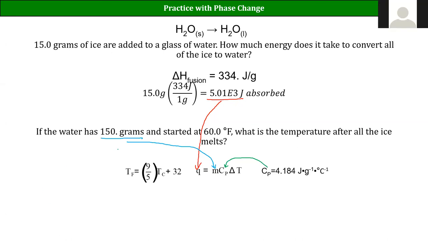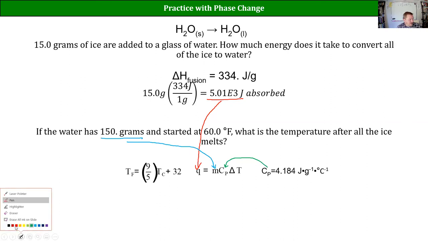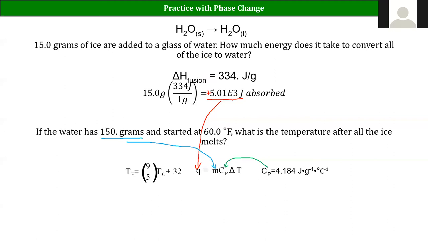Sean, can you tell me why you made it into negative for the heat? Yes, I can. So if 5,000 joules of energy are being absorbed by the ice, that's a positive energy for the ice. The ice is gaining 5,000 joules. And if the ice is gaining 5,000 joules, where is that 5,000 joules coming from? The water. So the water is then losing that same amount of energy, right?